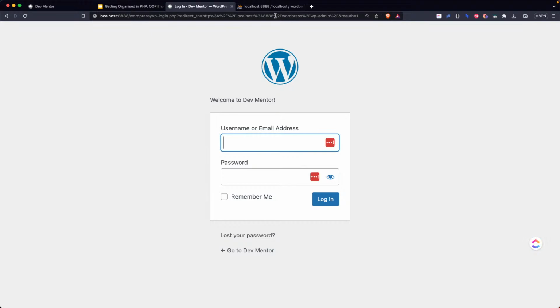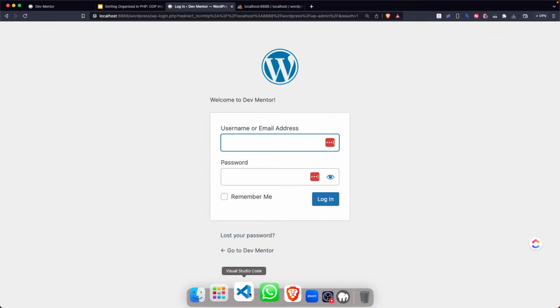So in just a few lines of code, probably taking you 3 minutes, you've been able to customize your WordPress login form.